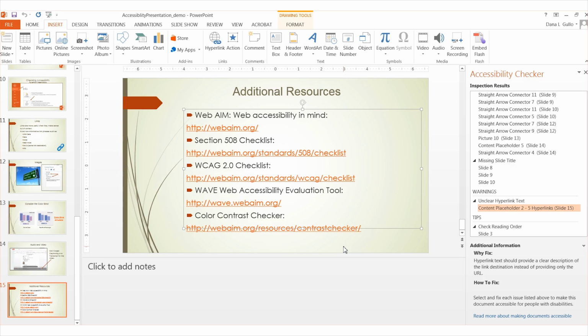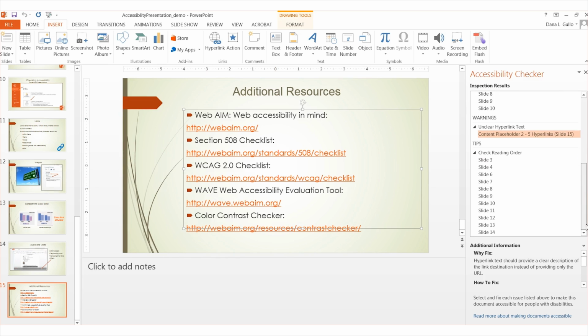So it doesn't mean it'll read it in order or where it was actually originally from. It'll just read out these URLs and you wouldn't know where they're going because this description won't come along with it. So it's important that when you make your links that they're in context. For example, WebAIM should be your link, not actually listing the URL. So we'll go into that and we can fix it.